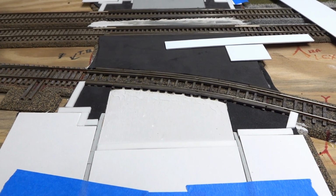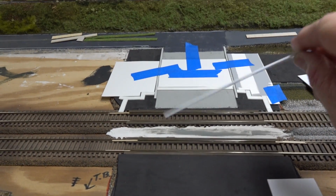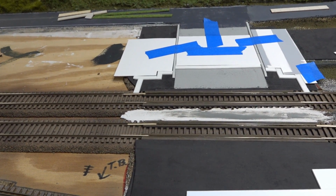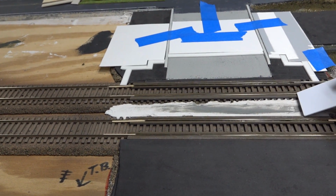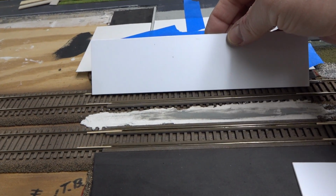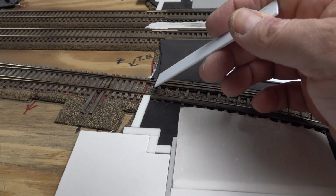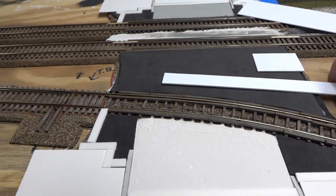Alright, and then what I did, I made a bunch of different screeds up. I have one screed or scraper. This is for in between the tracks. It's cut to the right size. Then I have one for between the two sets of tracks. It's cut to the right size. I got a bigger one. That's pretty much the whole thing. And another one that's kind of set up a little. It's similar to the other one, but a little bit easier to handle coming around this curve section here. So those are ready to go.